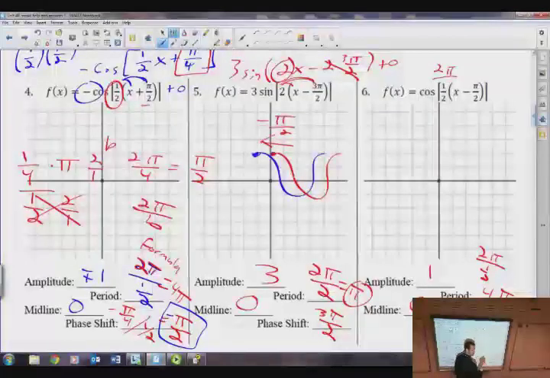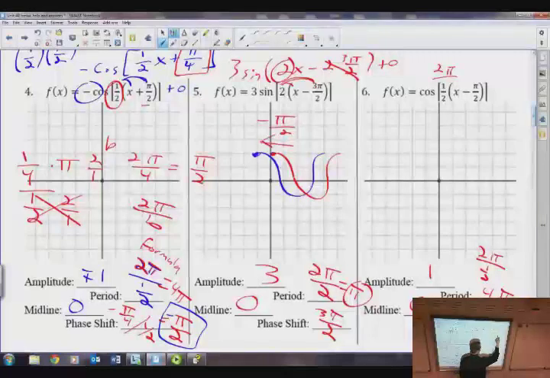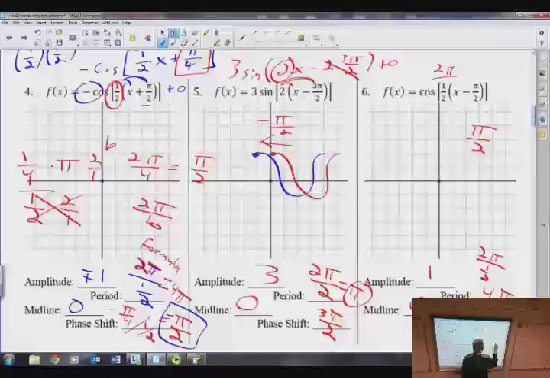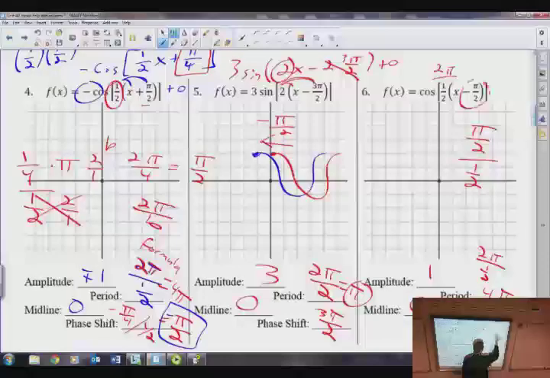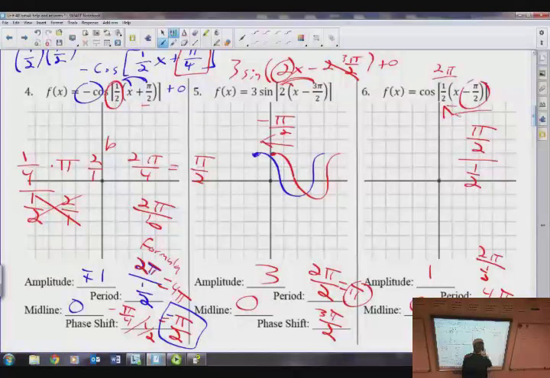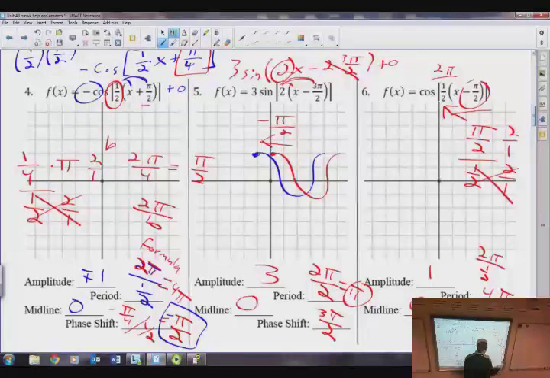And then we have the phase shift is going to be, make it a positive pi over 2, right? Make it a positive pi over 2. And then divide that by a half. So we're taking this number, and then we're dividing it by this number. And so we'll flip that. We get 2 over 1. Those go away. Just leaving us with 2 pi over 2, which is just pi. Okay, so for that, is that one clear then?